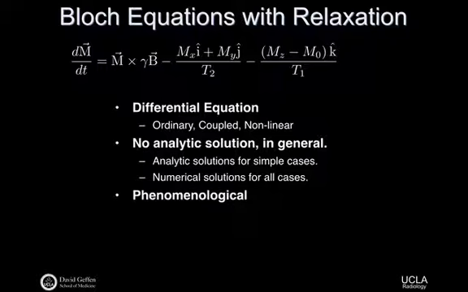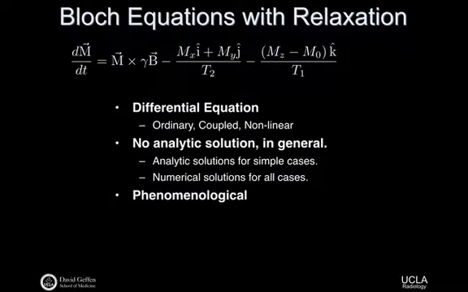And you can't. What you end up with, for better or for worse, is a pretty complicated differential equation. As expressed, it's an ordinary differential equation, but it's coupled and nonlinear. That means solving this system of equations is really tricky under general circumstances. There are some specific circumstances we'll work through, probably next lecture, but there's no general solution to that system of equations. As a consequence, numerical solutions are really valuable. Of course, there's a numerical solution under whatever conditions you come up with. That's part of what this class is going to be about: how can we actually simulate this system of equations so that we can understand what a spin system is doing and get some insight into the NMR and MR phenomena beyond the simple examples that we've been talking about so far?